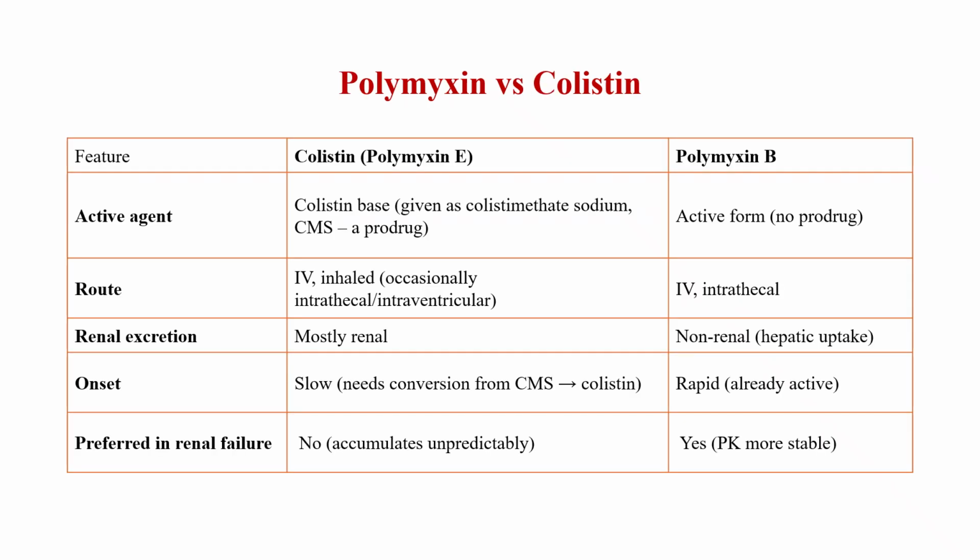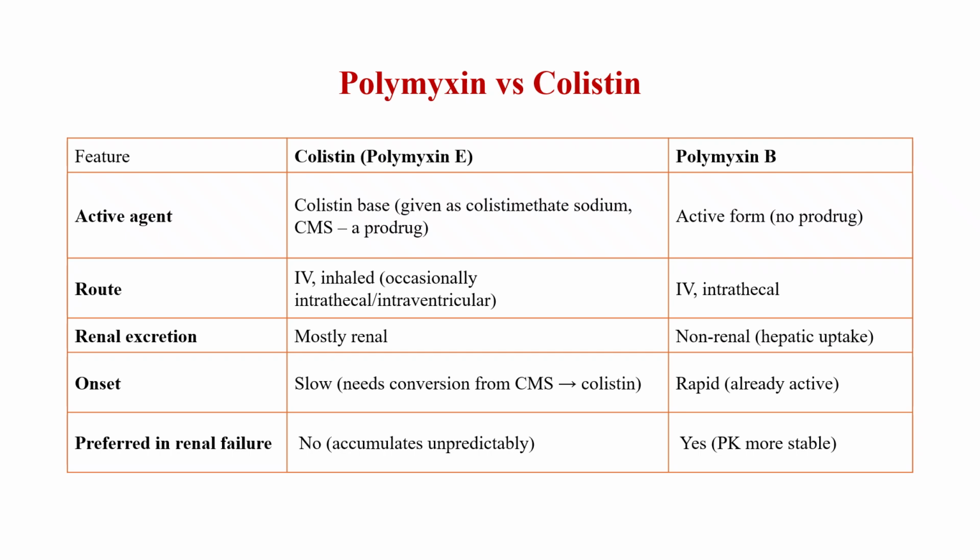One is colistin and one is polymyxin B. The problem with colistin is colistin comes as a base, colistin sodium methate. So it's a prodrug. So the moment you give the colistin, it is not active. It takes some time, at least 6 hours, for it to become active. Whereas polymyxin B, you are not giving in a prodrug form, you are giving it in active form. So the moment you give it, the active form is there. So it is rapidly acting. You are gaining that 6 hours of using the right antibiotic if you are using polymyxin compared to colistin.